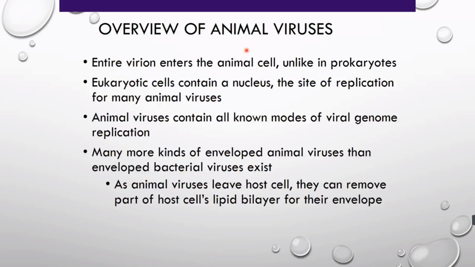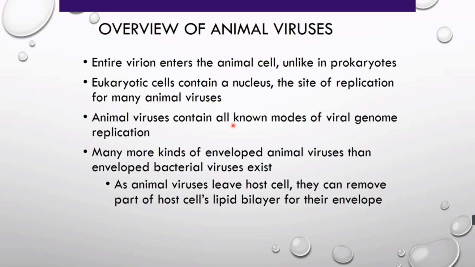In terms of animal viruses, the virion enters the animal, but it's the entire virus that normally enters the actual animal itself. Unlike in bacteria, where the bacteriophage stays outside the host and injects its nucleic acid, in this case DNA, into the bacterium. We have a nucleus. Bacteria don't. So within us, the nucleus can be a site of replication for many animal viruses, but not all of them. Specifically, the RNA viruses tend not to do the nucleus trick. The DNA viruses tend to do that.